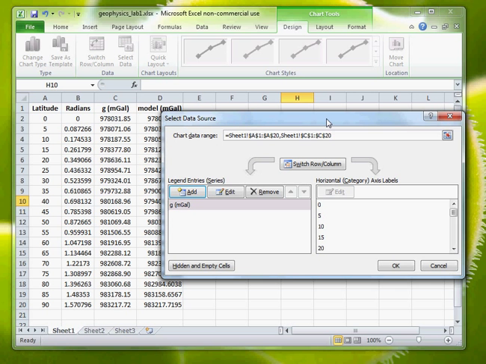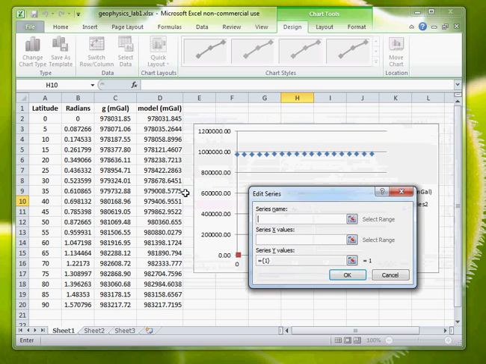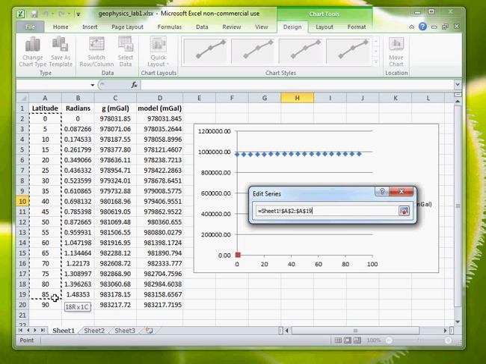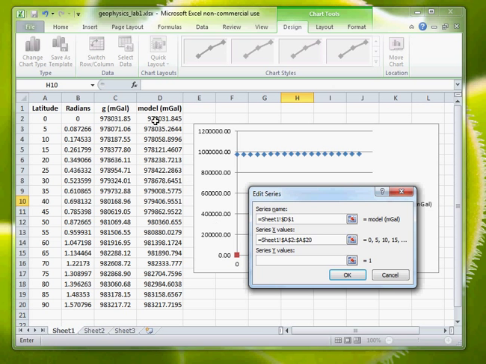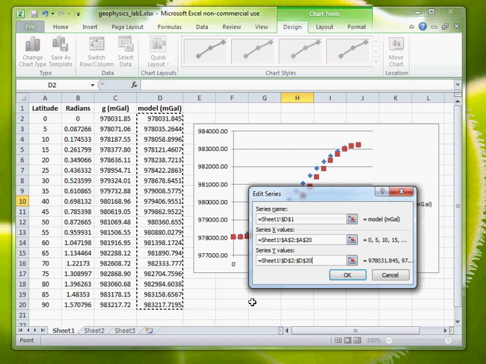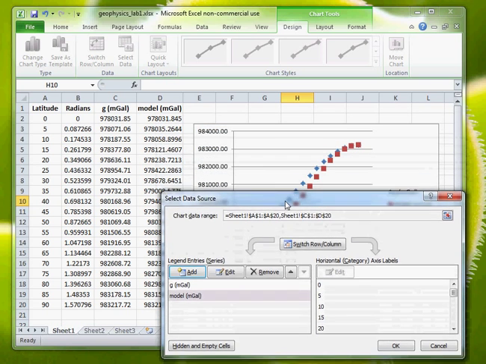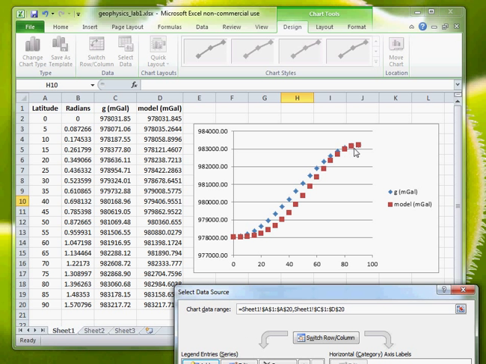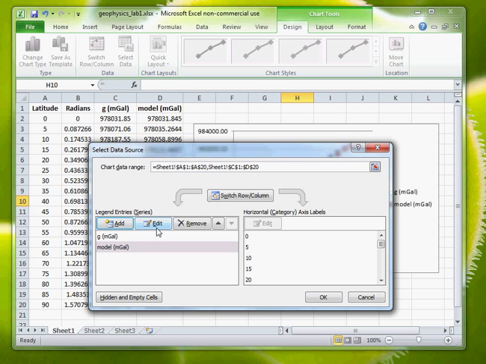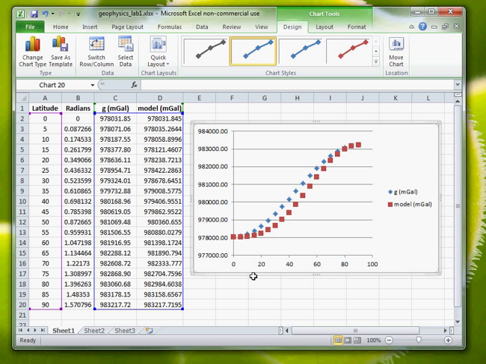So we go back, drag the select data source dialog so you can see, and click add. We get a second series this time, and we are going to say this will be model. For the X value, click in the X, select latitude, then select the values which are going to be the model, with a click and drag down. Okay, click OK, and pull that down so you can see. Now we have our second set of data plotted on the same X values and a similar Y axis scale. So we can now do various things like edit the names of your series, remove them, or change the order in which they plot, etc. Or in this case we'll say that's fine, click OK.